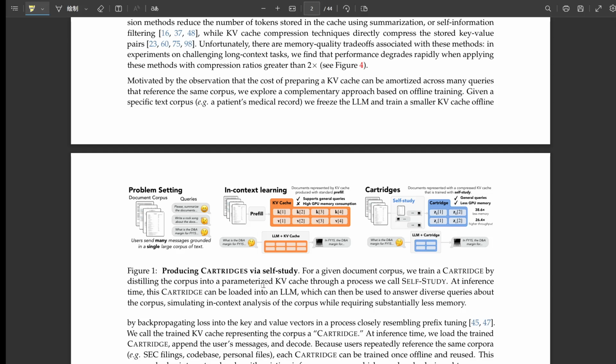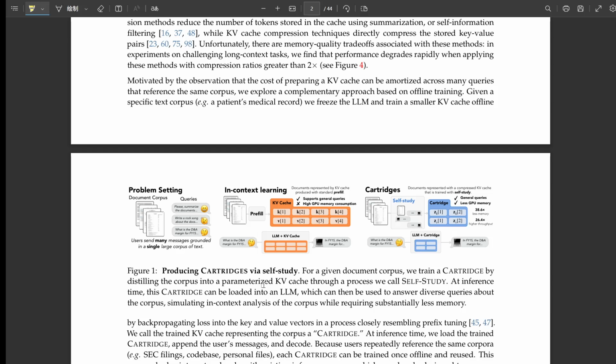And it's trained offline, specifically for one corpus, one document. Then when someone wants to ask about that document, you just load the pre-trained cartridge. The LLM acts as if it has the whole thing in context, but without that huge memory footprint from the original text's KV cache. It's a pretty fundamental shift, you know? You move the really heavy computation, understanding the document, away from the live, on-the-fly query time to an offline training step. You pay the cost once per document, and then you can potentially answer thousands, millions of queries very efficiently.